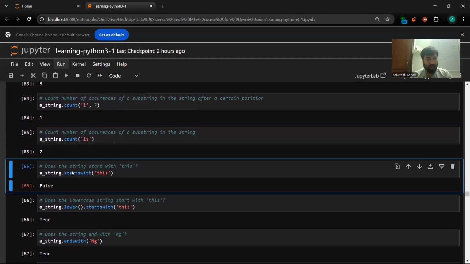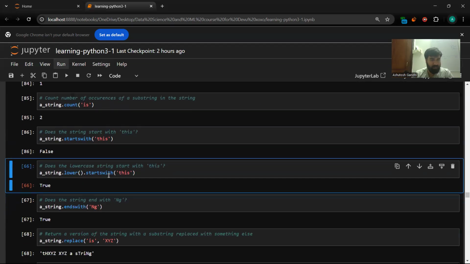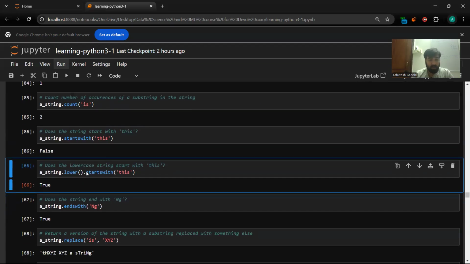Then in order to figure out whether the string starts with this, it's very simple. Python is basically English for your logic, English for programming. So if we need to figure out whether it starts with this, we have the startswith method, right? And we can also have cascading of methods.